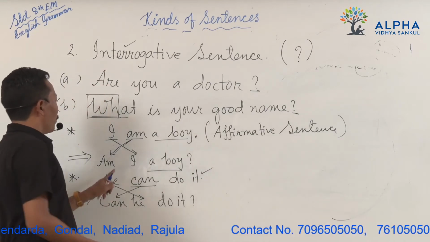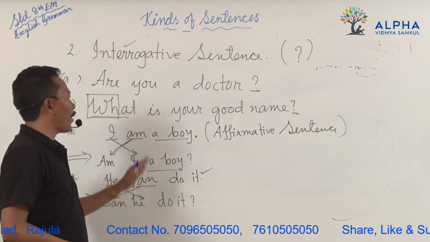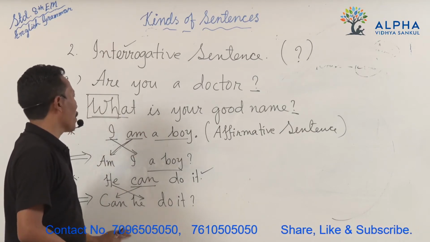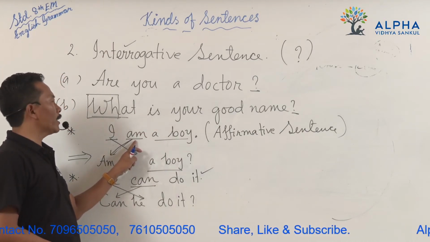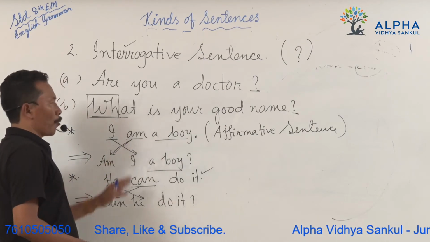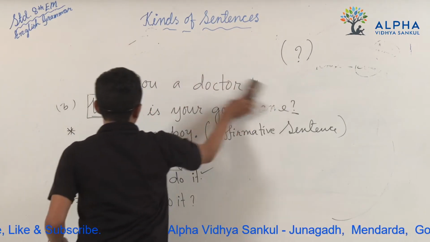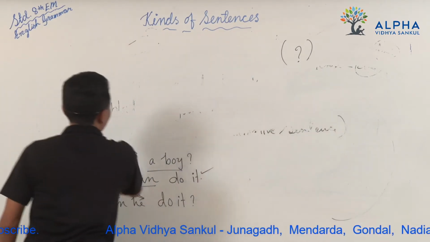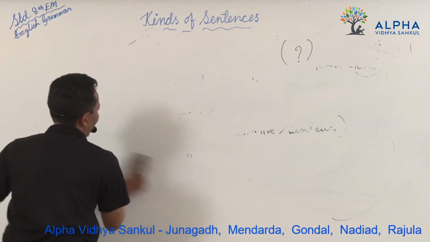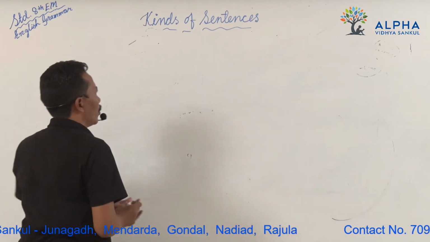And they have the auxiliary verbs. They have the modals and auxiliary verbs, primary auxiliaries and the modal auxiliaries. But here "am" is used as a what? Main verb. And there is no problem for this. The next is, if we want to change this and there is no helping verb, then what shall we do?